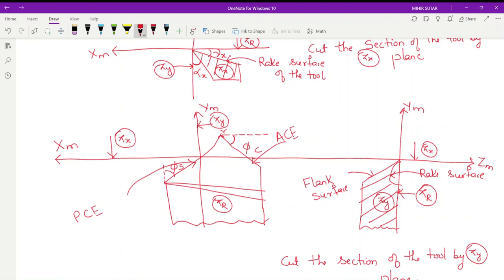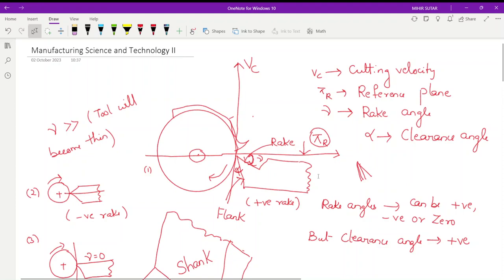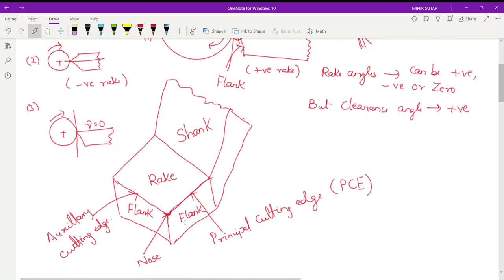Now we have this angle. Rake surface means this angle. What will be this angle? This angle is equal to the rake angle, as it is enclosed in the rake surface, it is your gamma y, and it is your clearance angle alpha y. Here always one side is the rake angle, and the other side will be the clearance angle. As I've already taught you at the very beginning of the figure, you can see that on one side it is the rake angle, and the other side will be the clearance angle. So here we have got it.